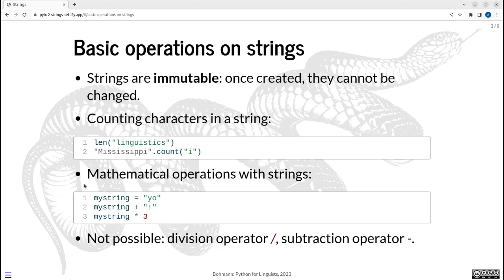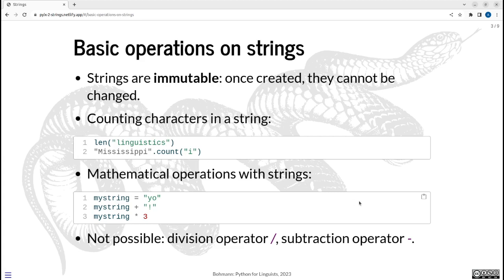Having these two ways of doing things is a bit confusing initially, and while we're working with a limited set of things we can do, the best way is just to remember by heart when to use a len opening parentheses or a dot do something. The differences are going to become more apparent as you learn more about coding, but you don't need to worry about them at this point.